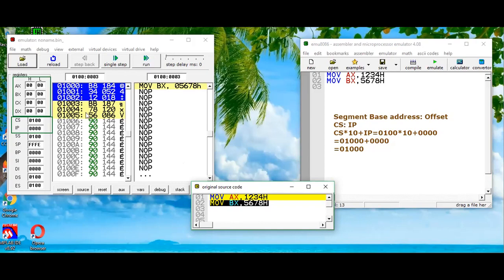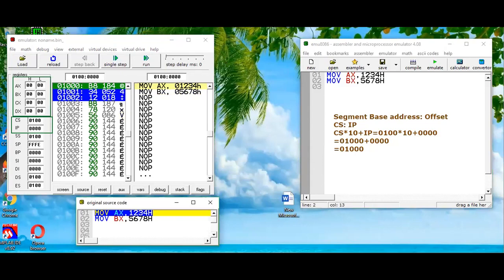And you can calculate that physical address with the help of CS and IP, because we are right now talking about the code segment, or the code portion of memory. Furthermore, if you highlight any instruction, okay, one thing I wanted to discuss. This address is the physical address, there is no doubt about it now. This is a physical address.